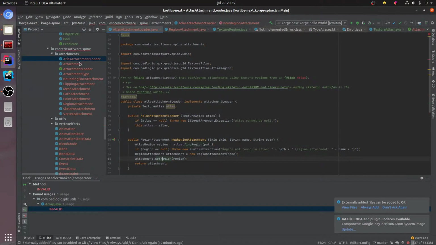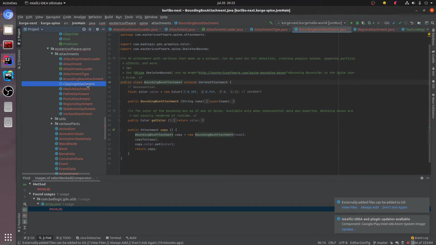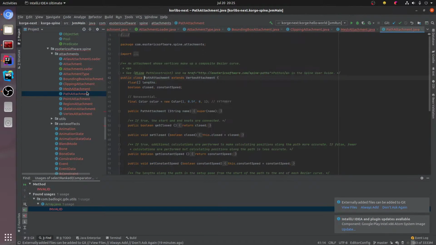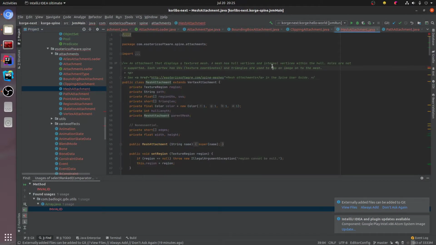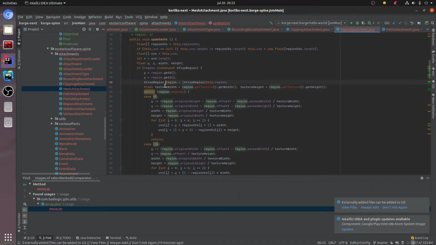And well, let's check this one, it is not compiling. Get check to degrees region, degrees atlas region.